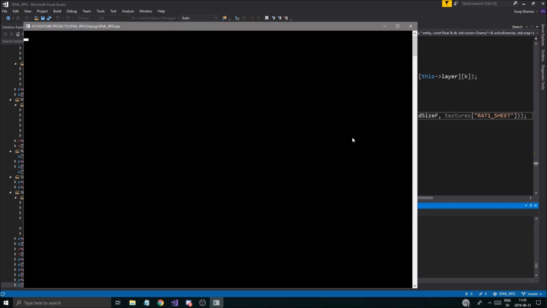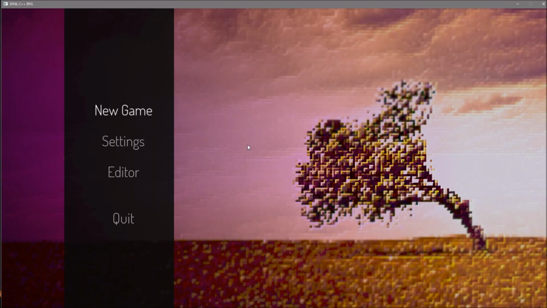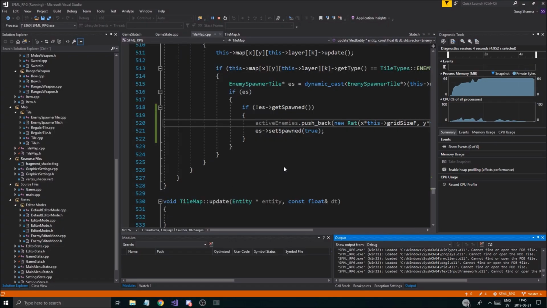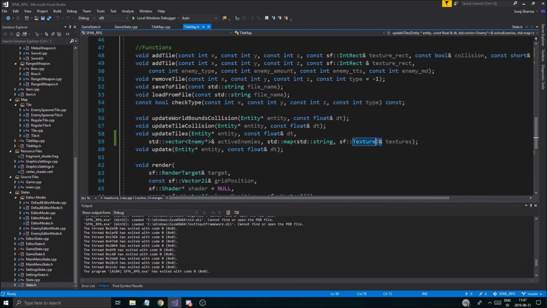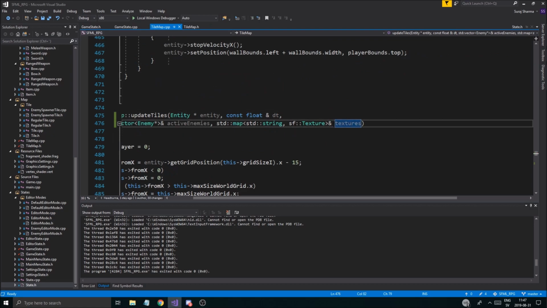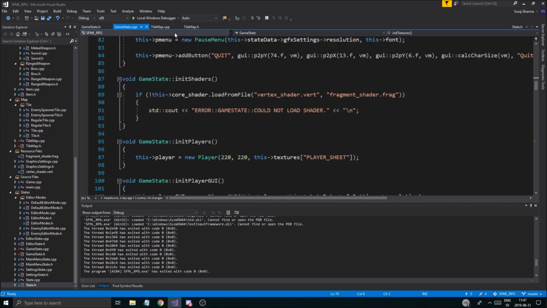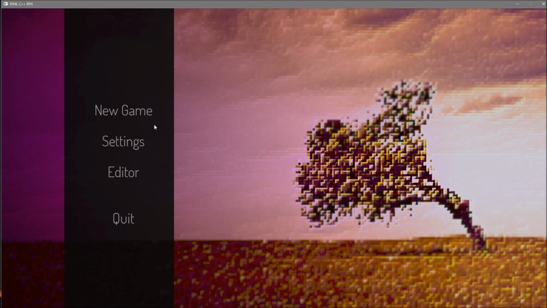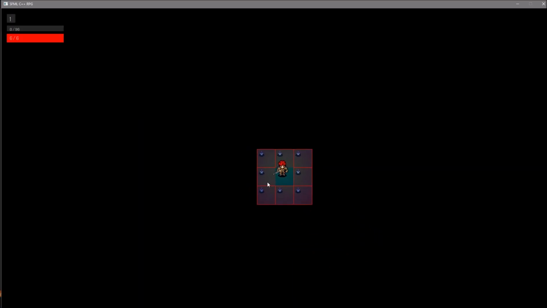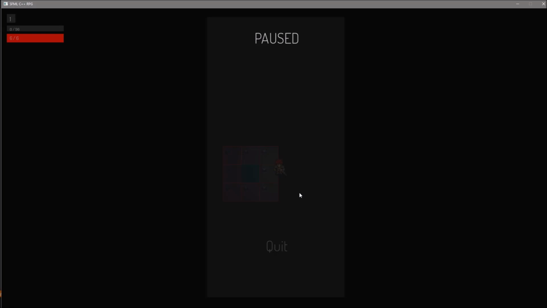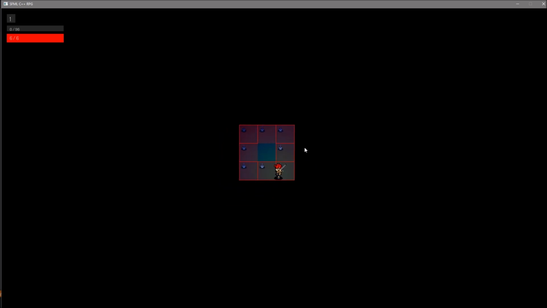You should see a rat spawned real nicely for you in each of the enemy spawners. Still no. Okay, we got some errors because we did not send it in as a reference. We would like that so we can get the texture out of here as a reference as well. Don't forget that. Put a reference in there. You could put this as a const reference if you would like. That is a possibility. Once you put that in, you run it, you will see rats chilling, relaxing right here in our map without a problem. And we're spawning rats, and they're only spawning once since we're not lagging or crashing, obviously.